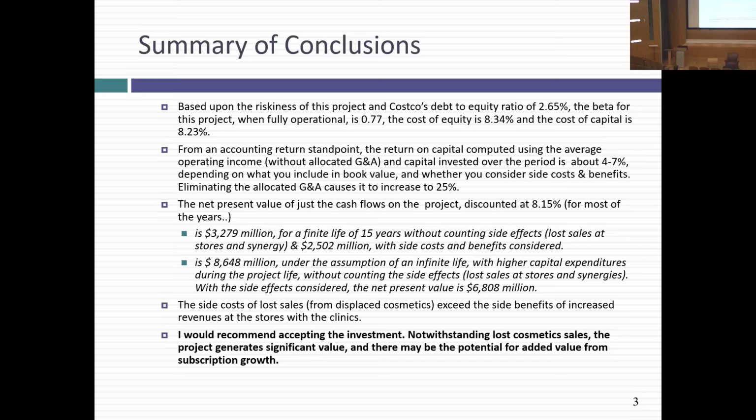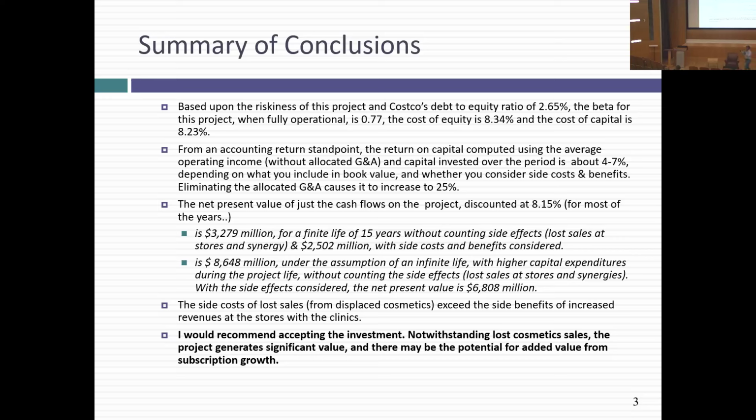With the longer life, I might have messed up, but did it say in the case that the longer life had to be a perpetuity? It doesn't have to be. It could be 50 more years. Two groups actually did not use a perpetuity assumption. Most of you did, and I'm going to as well. But remember, a perpetuity assumption is not always the default. You can say, I'm going to extend it 50 more years. It requires different assumptions. With the perpetuity, my net present value was 8.7 billion before side costs and about 6.8 billion after.